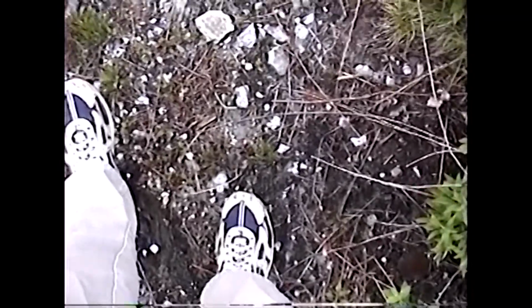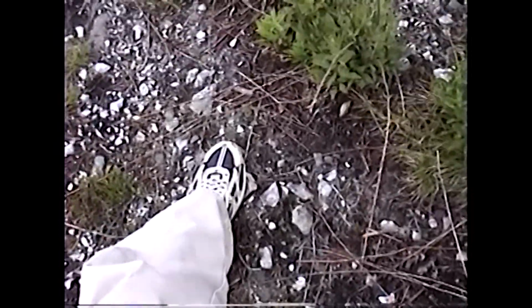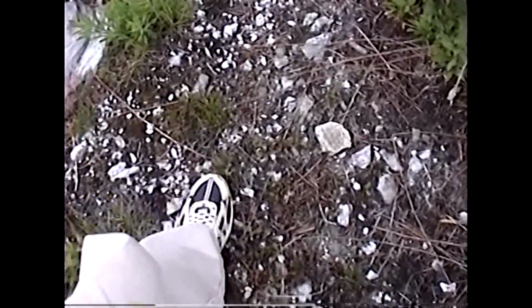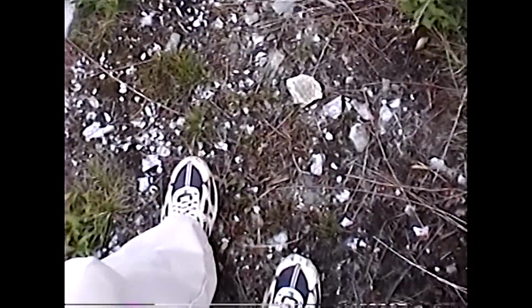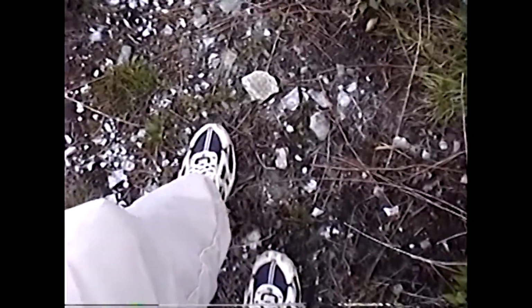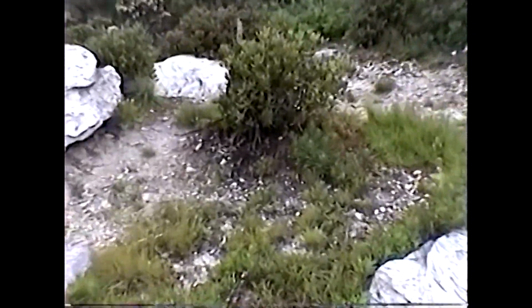Remember this golden heather at the end of my foot here? Here's one that's kind of been stomped on. That's better. Looky right here. Here is some, just some few twigs growing up out of there. This whole area was golden heather. See, this is gold. See, right at the end of the toe is a golden heather, too. There's the biggest part right there. And there is a little twig coming up there. And see, right over here, there's that there and there's that. I wouldn't be surprised if right in here used to be golden heather and everything. Because right there it is, and right there it is, this whole section was golden heather. And see, we're still right over here where that golden heather is.